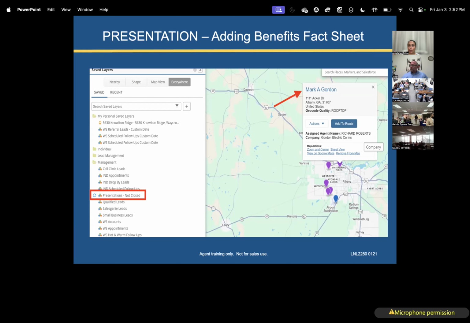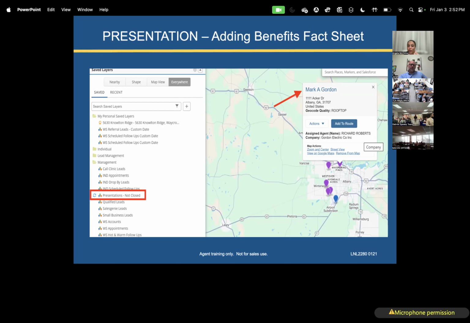When we are pulling our map up and pulling our hot follow-ups and our presentations not closed, because we have so many leads, because we talk to so many people, all this information we're getting cannot be housed in our head. There is no way possible. You guys already know that when it comes to managing your leads. There are so many times that you've stopped by, you've followed up. There are so many activities where we sometimes have to go by a business 5 times in a year before we can actually close it.